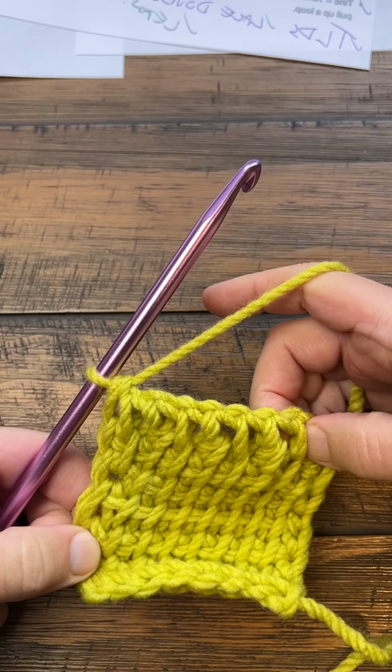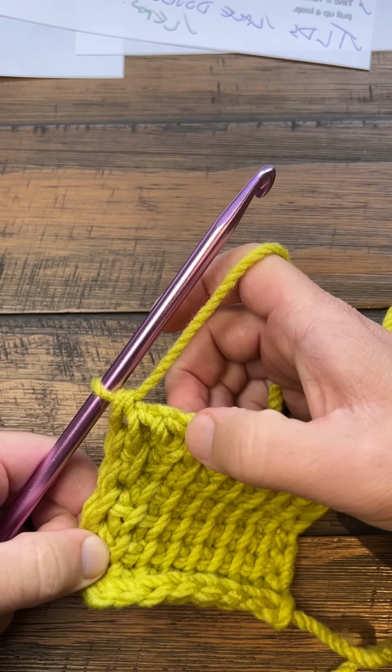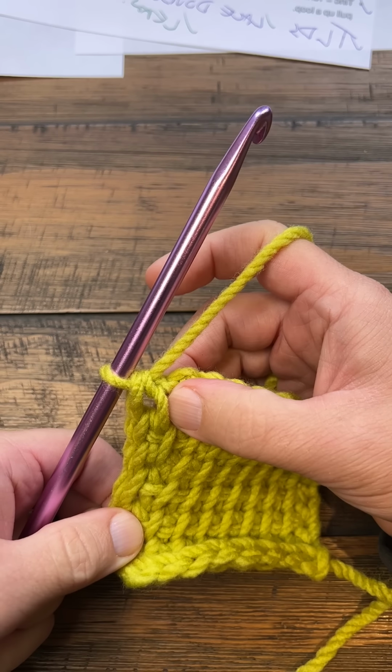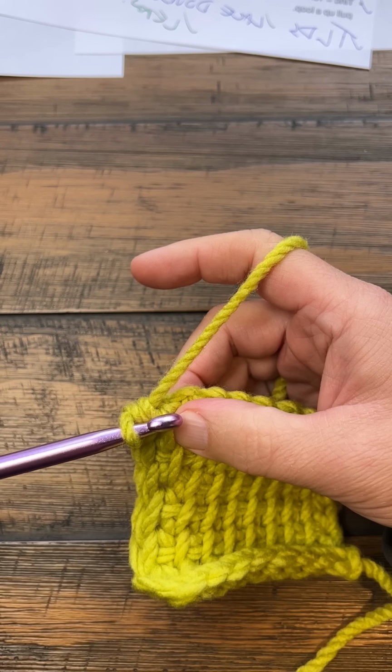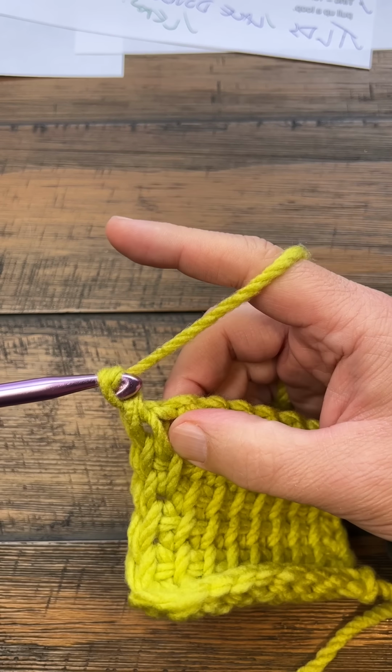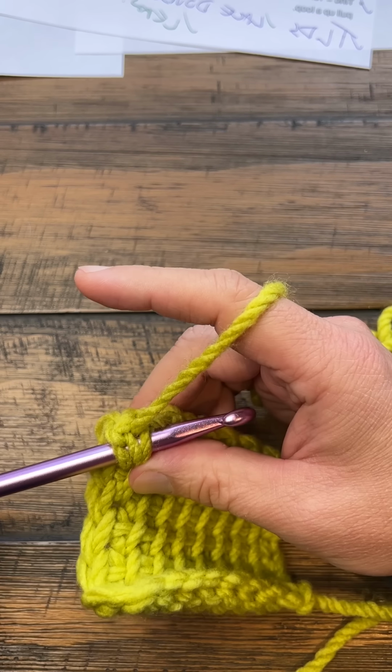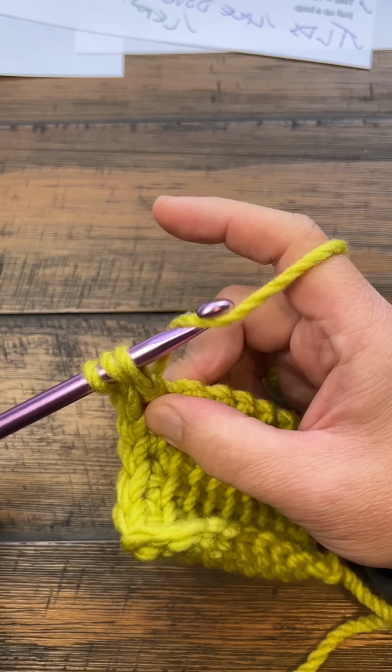So you see it looks slightly different. So you see clunky, simple, just easy way to remember it. So this was a simple. So the first one has to be a double. So we have to chain one first and then make this as a double. So wrap and in, pull through two and hold.